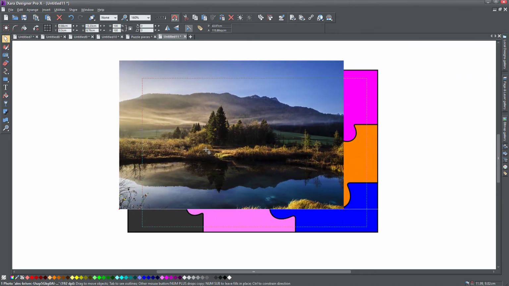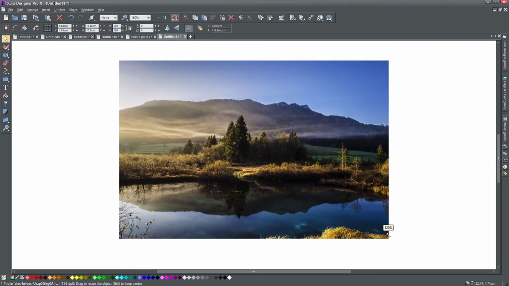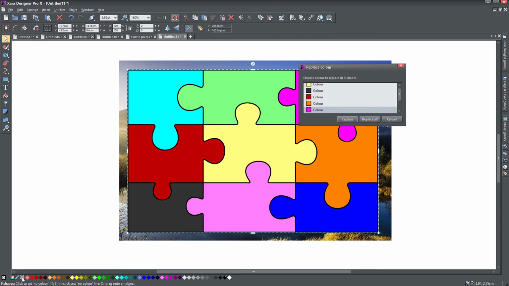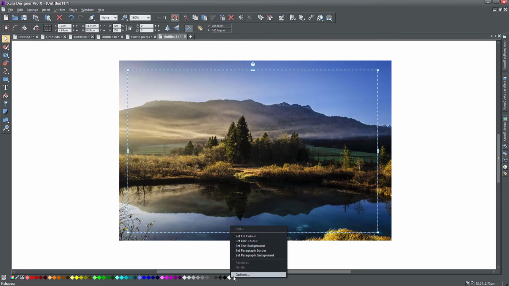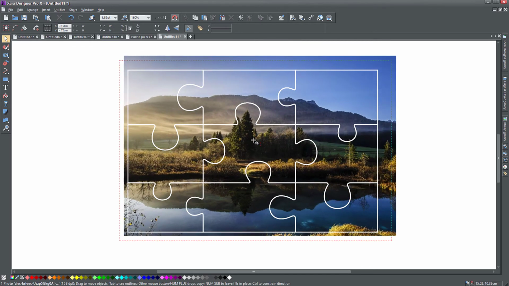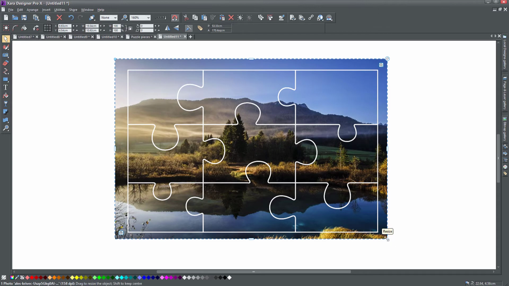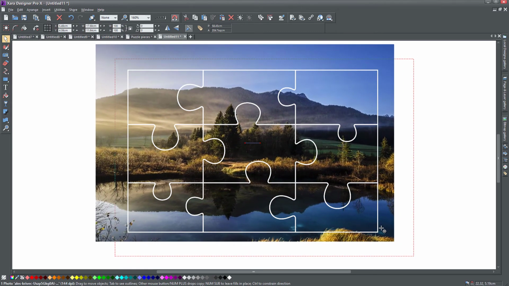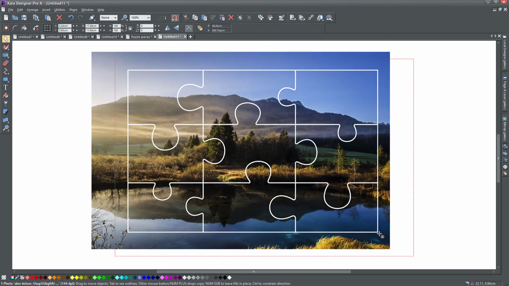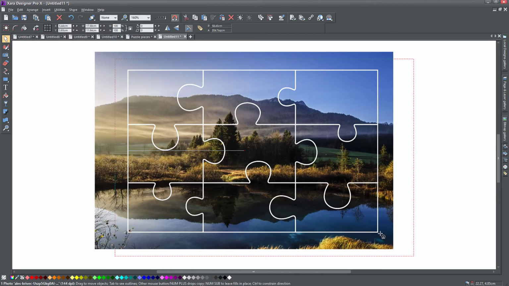But watch what happens if I resize this to cover the puzzle and Control B to move it behind, and let me select every piece of the puzzle here, Shift key, and remove the color and make a white line. There you have it. So this is going to show me how the picture will fit the puzzle. So you may want to maybe resize this a bit like that, and have pieces of the puzzle that are not blank sky or something, because they will be supposedly hard to fit.